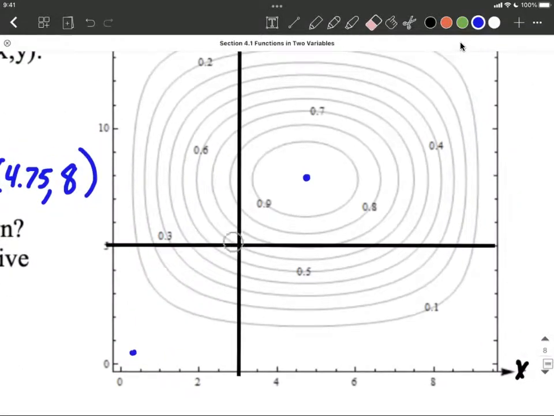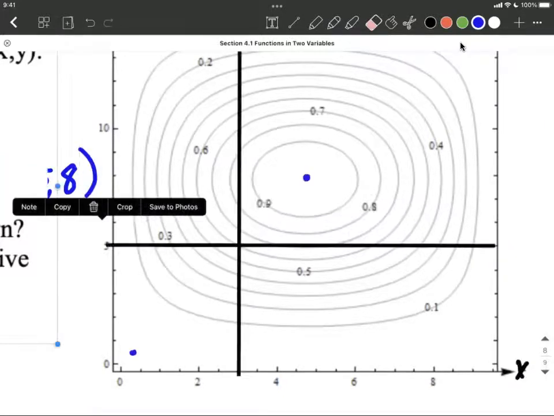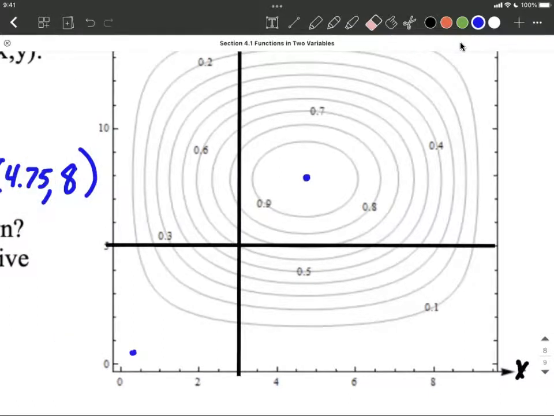Well, we started and we said we were at 0.6 for our elevation. If we go off to the right, we get to this next one, which was a little bit closer to the middle, so that's higher. Maybe just a little bit higher as we're right about here. About the same elevation, but then we start going downhill, right? We're back to that 0.6. And then this contour mapping goes along with 0.5, 0.4, 0.3, 0.2, 0.1. So we went uphill maybe just a little bit, but then we went downhill from there the rest of the way.